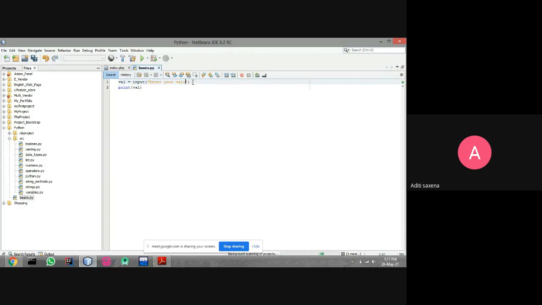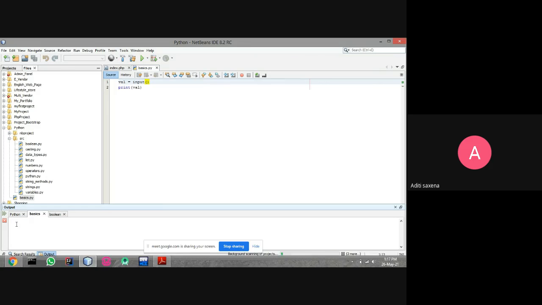Here, if we remove this statement from input, it only takes the input. It does not display what value we are going to insert. So if we run this file first, there is nothing but a cursor. So we write like 5. Now we press enter. The output is 5 because we are printing this value.